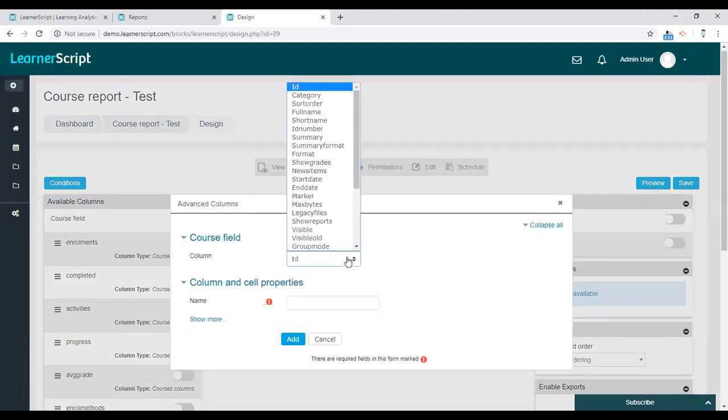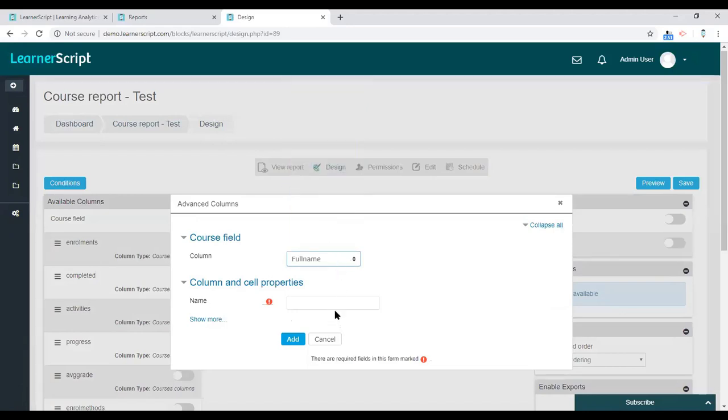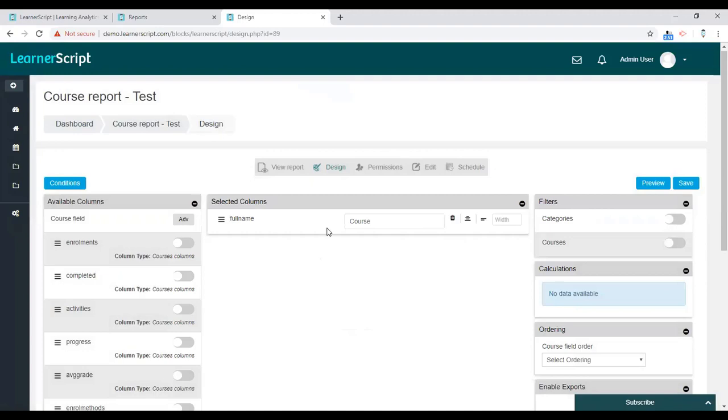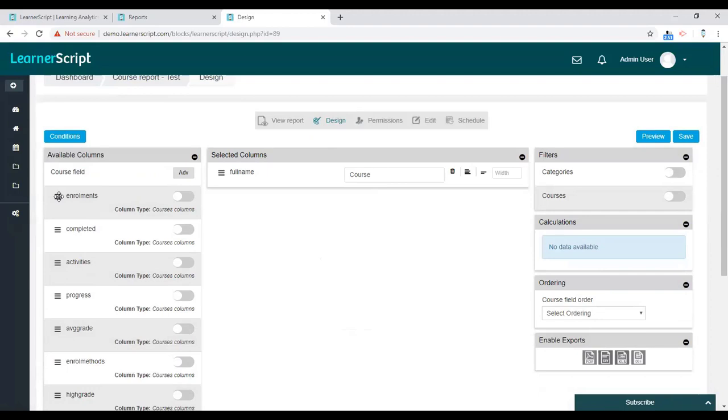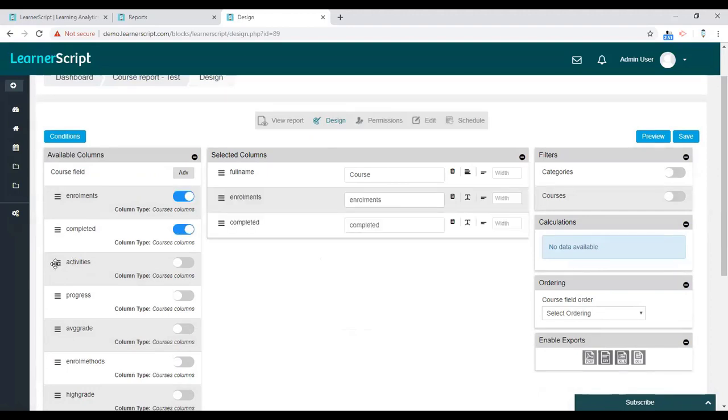So now I just want to create a course report. I'll just select the full name, and I'll change the label to course. Add. Now I added the course, and I can change the alignment of this column. I want left because it is a string, so I'll align it to left, and I can drag and drop the columns like this. It's very easy to create a report. You can just drag and drop the columns like that, and I can change the label. Okay.